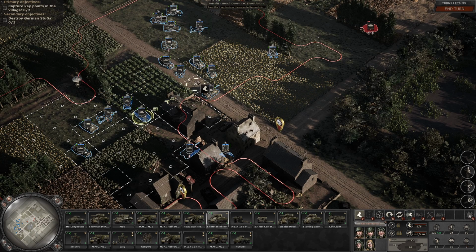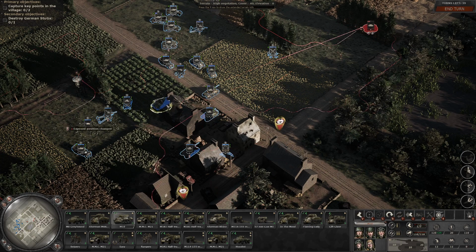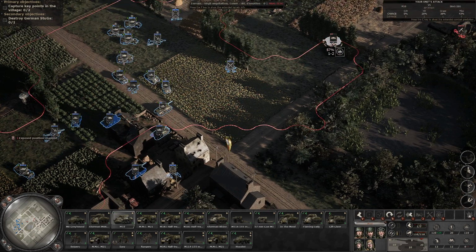How about we hit the road? Yep, get you out of the way and then you can take a crack shot. Bastards are running!